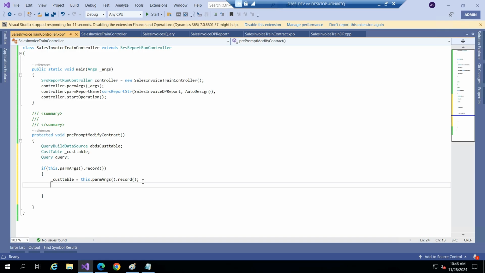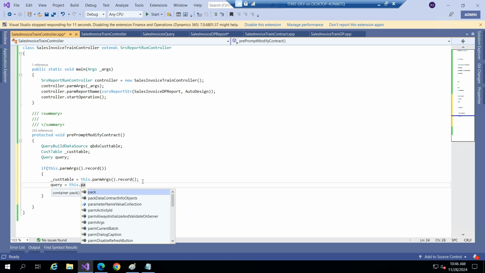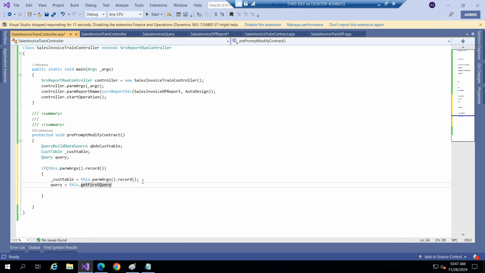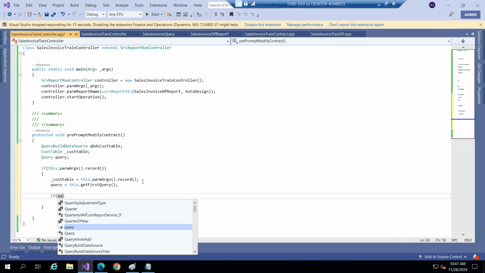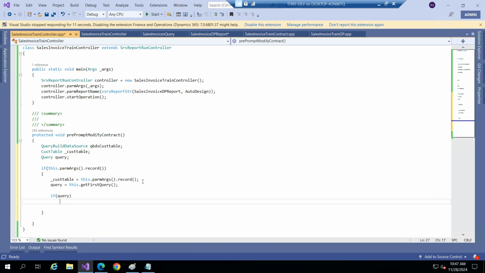So we will type query, the object of the query which we got, equal to this.parmQuery, or it will be getFirstQuery to get the query which exists on this report, and start. If we find a query on this report, we will start to assign our parameters.